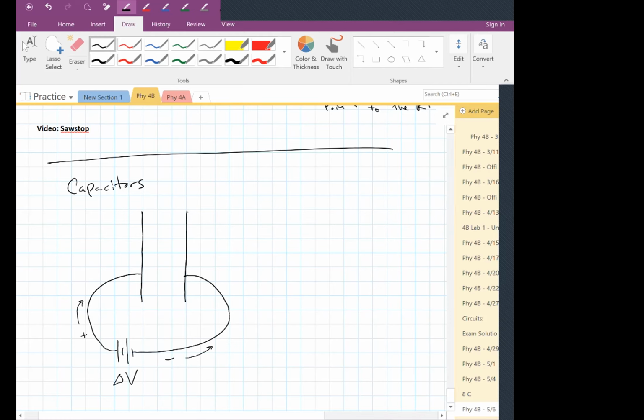So it pulls an electron off the left plate, which means there's now a net positive charge on that plate, and it sticks the electron on the right plate. And so now there's a net negative charge on that plate. So you could imagine if we have a very weak battery, just a small delta V, whatever, 1 volt battery we stick in there, our power supply, we turn our power supply to 1 volt, and it moves a few charges around.